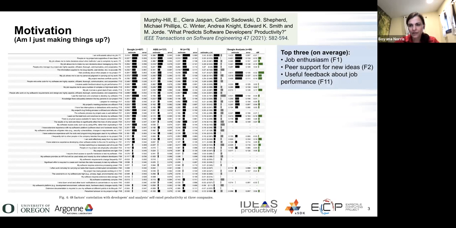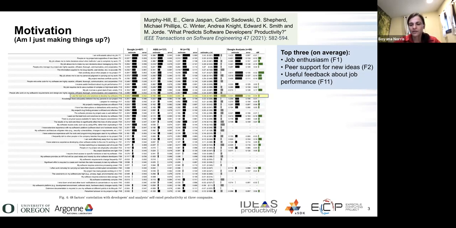The top 3 on average across all the developers in all the companies were job enthusiasm, peer support of new ideas, and useful feedback about job performance. So those 3, you can see that they have nothing to do with metrics that we can actually collect easily.